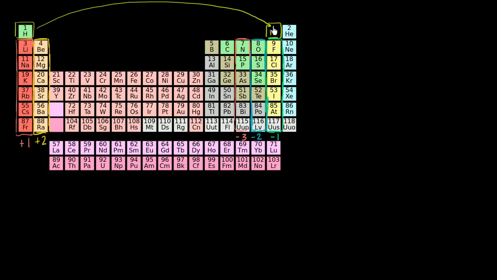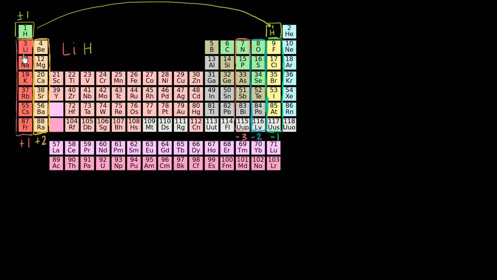So in theory, hydrogen could have been put there. So hydrogen actually typically could have a positive or a -1 oxidation state. And just to see an example of that, let's think about a situation where hydrogen is the oxidizing agent. An example of that would be lithium hydride, right over here. Now in lithium hydride, you have the situation where hydrogen is more electronegative.